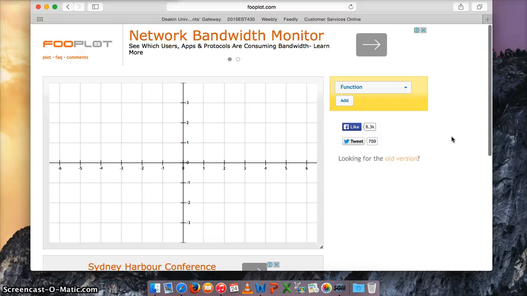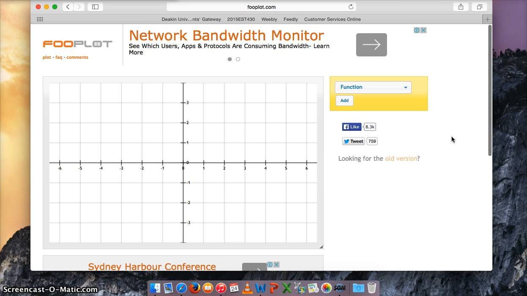If you can look to the right of the video, you'll see that I've got a table of values with the rule f of x equals x minus 5. Now what I'm going to use FooPlot for is to see if those blue f of x values match those x values and give us coordinates which form a linear graph. Okay, so we want to make sure that all of the coordinates on that table of values fit the rule f of x equals x minus 5 and that give us a straight line.